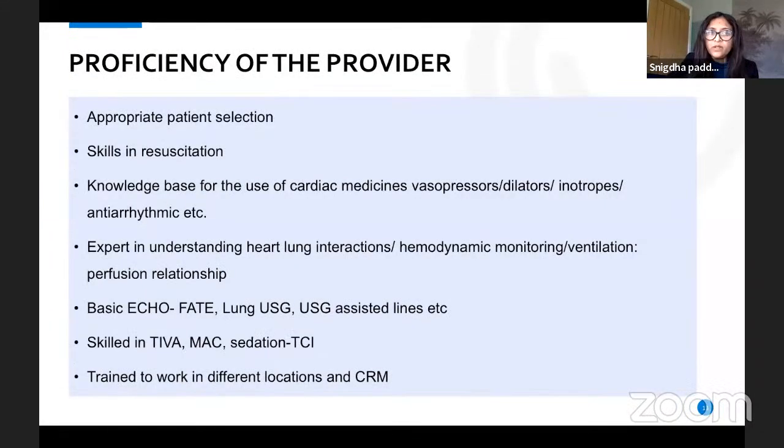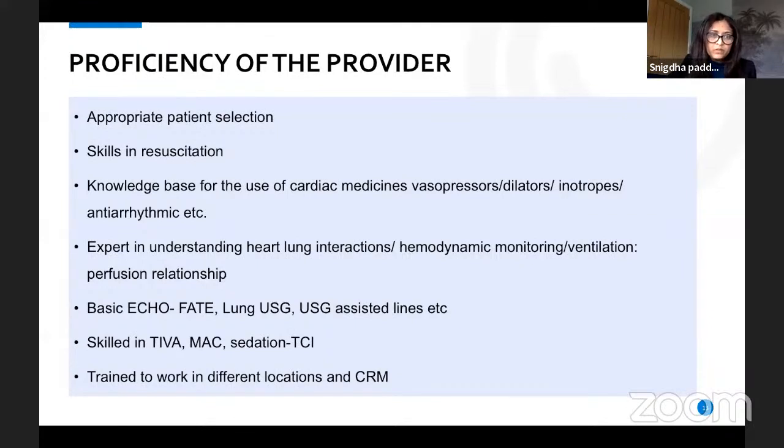So what are the skill sets we are looking at for a person who is looking after the cardiac patients in remote location anesthesia? We should be able to do proper patient selection, matching the personal skills to the complexity of the patient. Suppose the patient is ASA grade 1 or 2, has a repaired heart disease which is adequately controlled, and there is no active cardiac condition going on, and the patient has to undergo a low risk operation, then this patient can also be looked after by a person who's not trained in cardiac anesthesia. Of course, it also depends on the experience and the confidence of the provider.